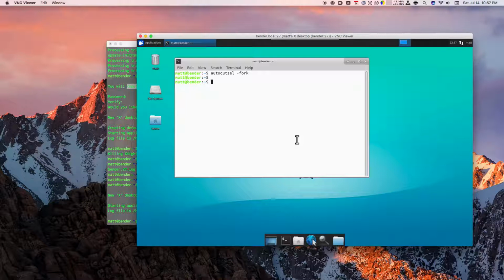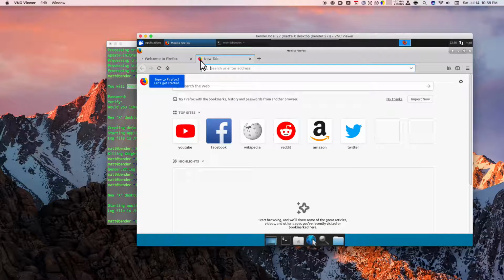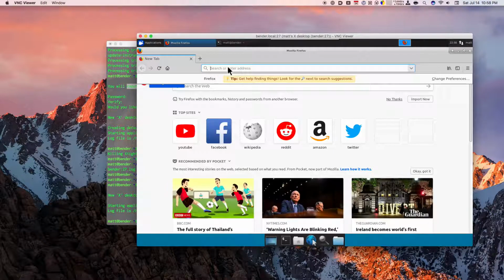Okay, so now let us download some of the stuff we're going to need to install to set up proper deep learning. I'm going to go ahead and run Firefox, which should come pre-installed on the system. We get a nice fresh blank copy of Firefox with all these welcome pages, but whatever. I'm not going to bother configuring it, because we're just going to go to a couple of different sites. Let's go ahead and download Anaconda first.